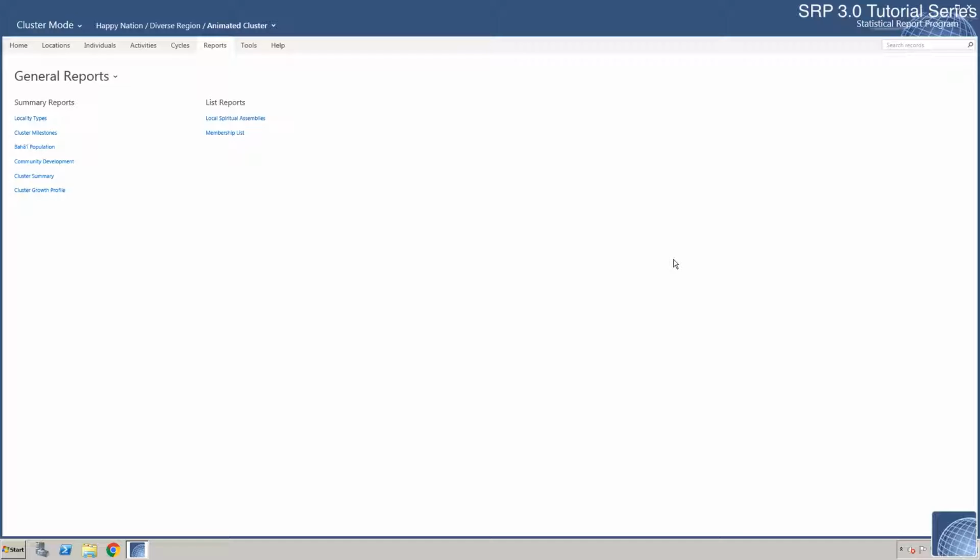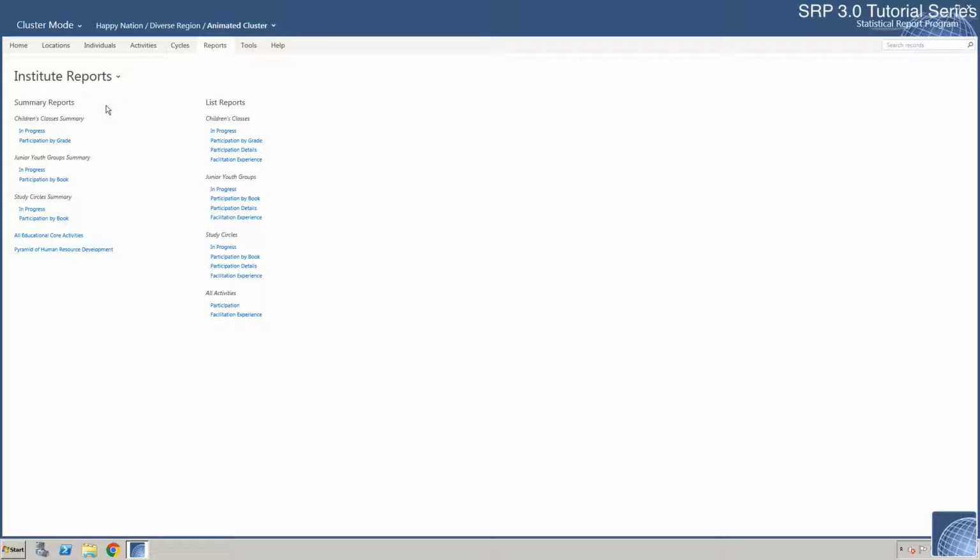So looking at the Institute report, the first time you click on the reports view, this is the view you're going to get. The general reports will come up. You have to remember that this little down arrow means that this is a drop-down list. So you have to click on that and switch to the Institute reports. Otherwise, you won't see the Institute reports on your screen.